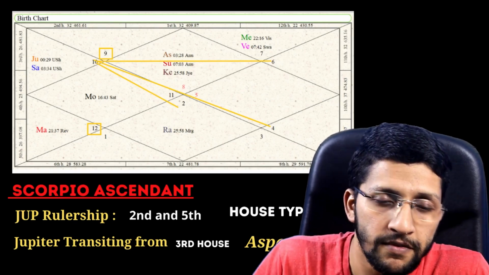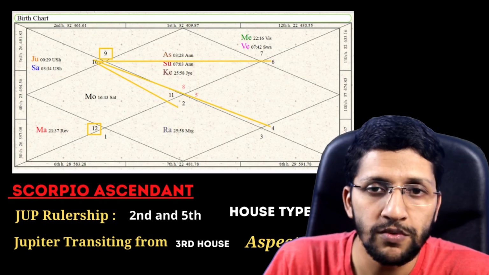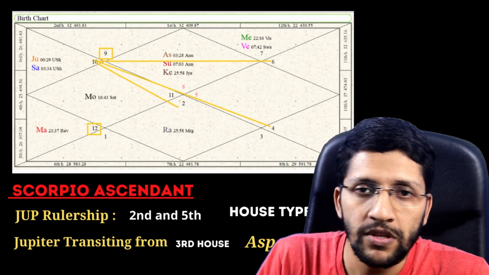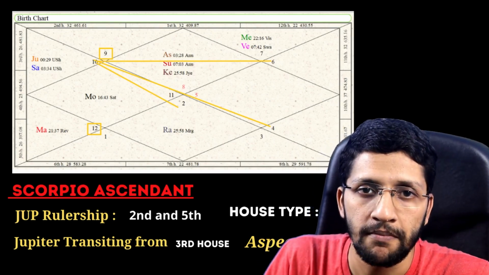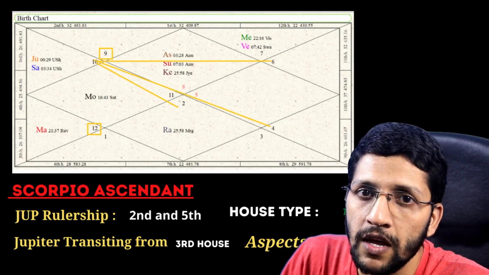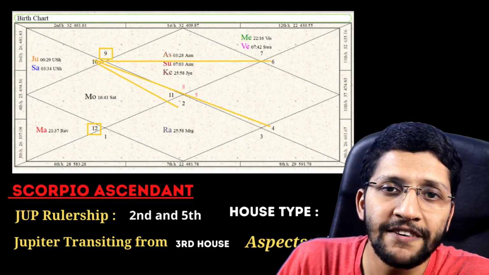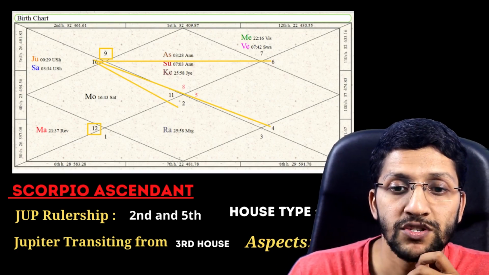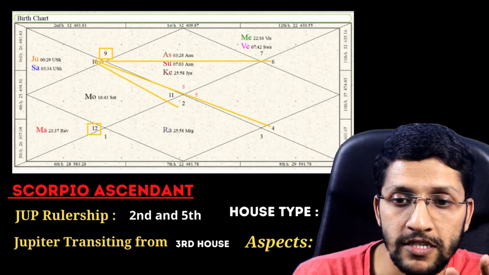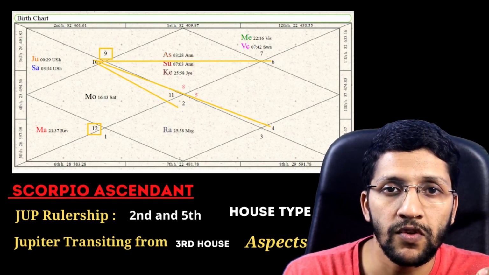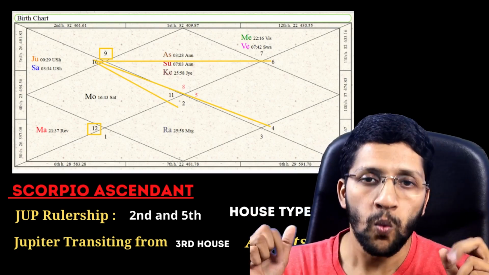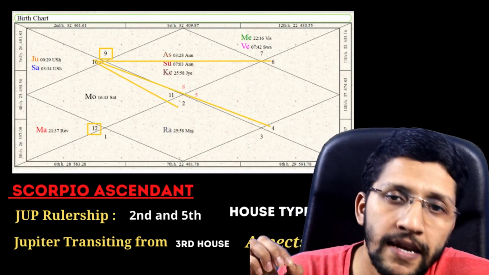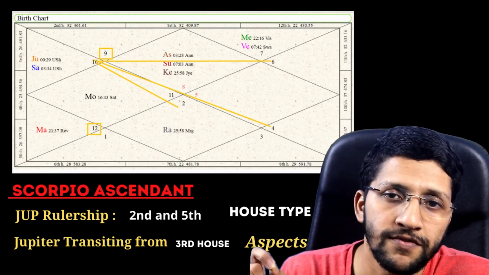And when you have Jupiter transiting through the third house, you will develop the habit of reading books. You will read a lot during this time, and you will read fast. You will develop an ability to read faster during this period. Next, it is also aspecting the seventh house of the horoscope, ninth house of the horoscope, and 11th house of the horoscope. One Kendra house, seventh house, one trinal house, the ninth house, and it is also aspecting the 11th house of your gains.